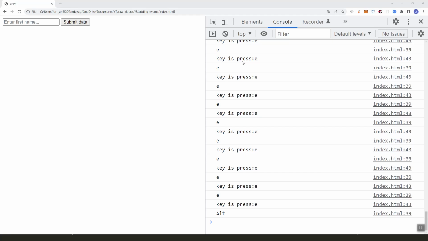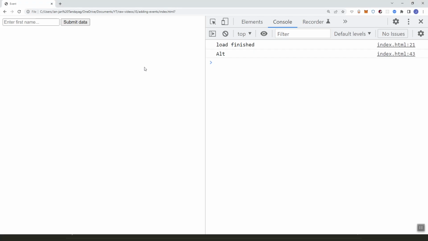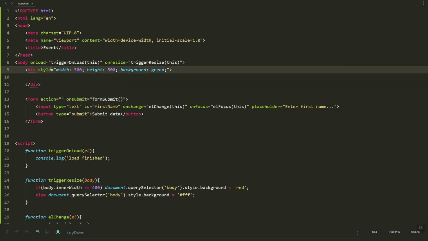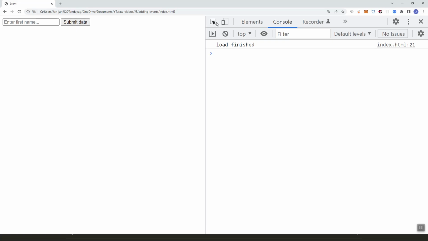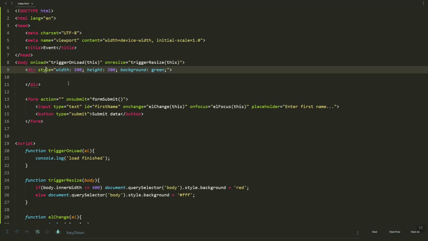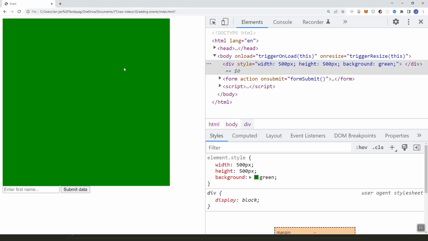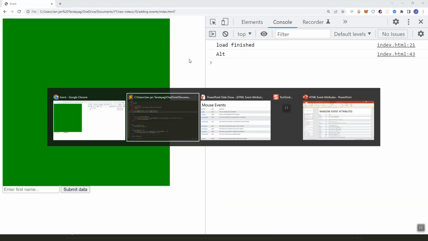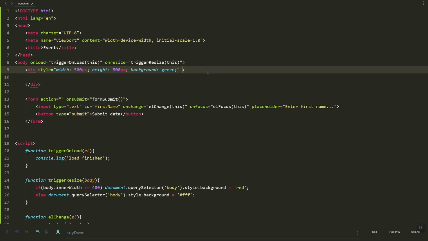Then here if we refresh, so the width and height, just do this one, px. So now we have the div. So let's do the click event.